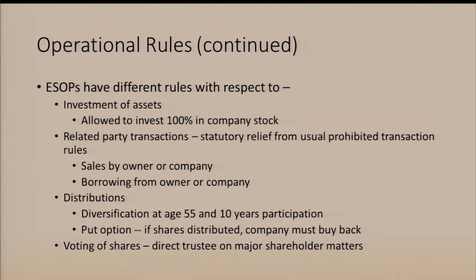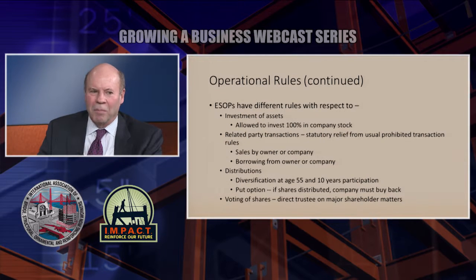As I've already mentioned, very broad statutory relief for related party transactions. The owner, who would normally be one of the people who's called a disqualified party or a disqualified person, is able to sell directly to an ESOP. So that's not something that trips us up. The owner is also able effectively to lend money to the ESOP by what we call seller financing, which I'll get into.